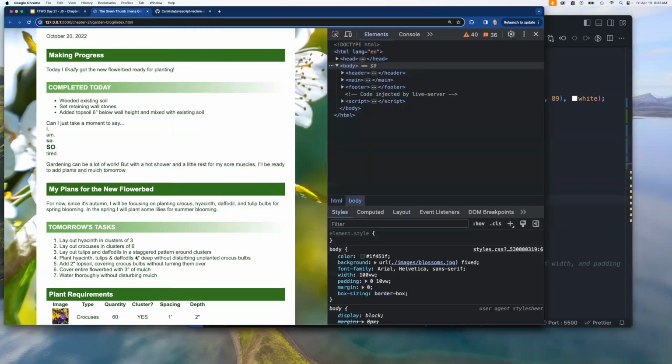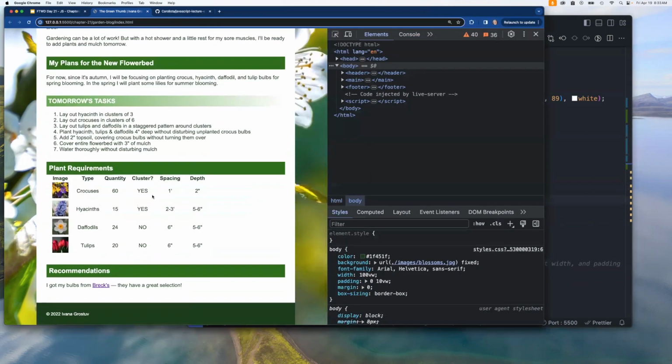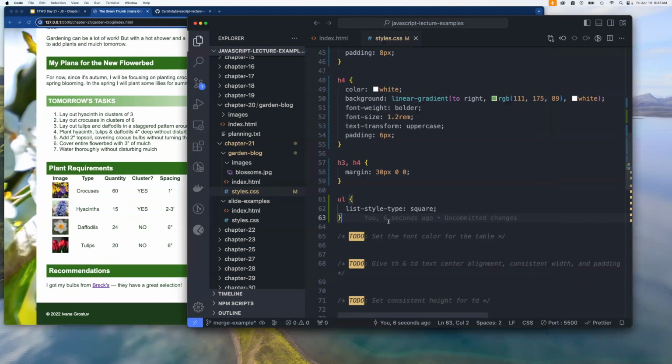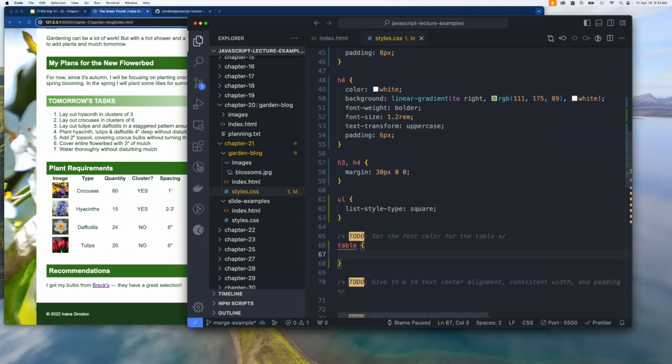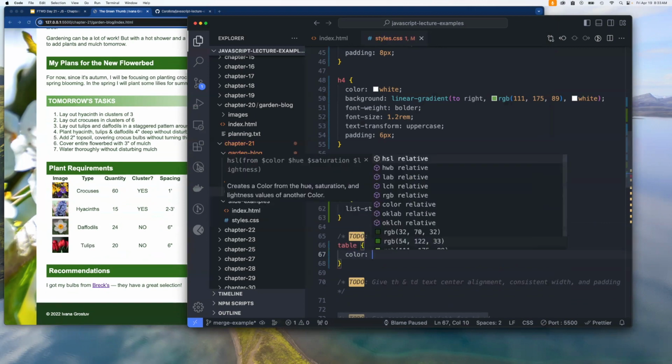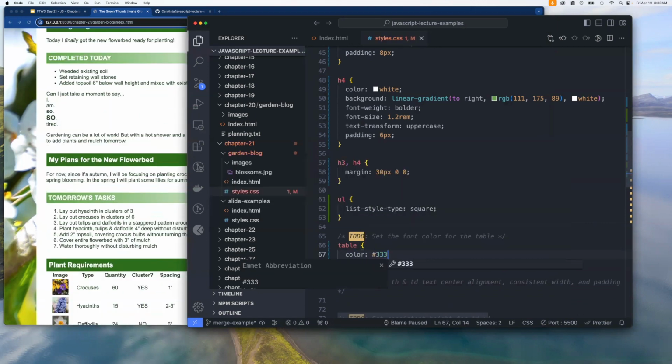Let's set the font color for the table. We're going to do quite a few things to this table. I would like to set it to a dark charcoal gray. So I'm going to set it to, let's see, table, and we'll say color for everything inside the table should be gray.